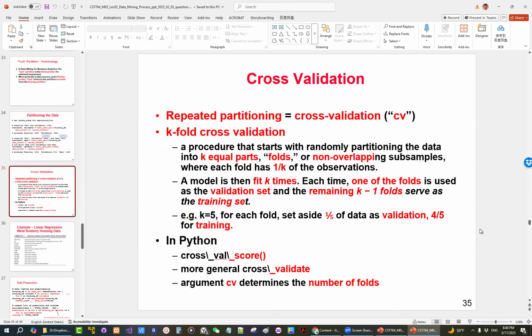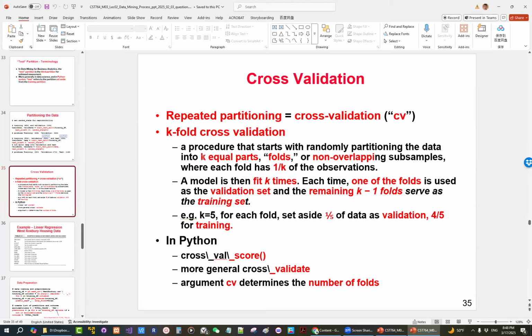In slide 35 of module 3, cross validation. Actually, we have the K-fold cross validation. We divide the data into K groups, K parts, and circulate the training data.